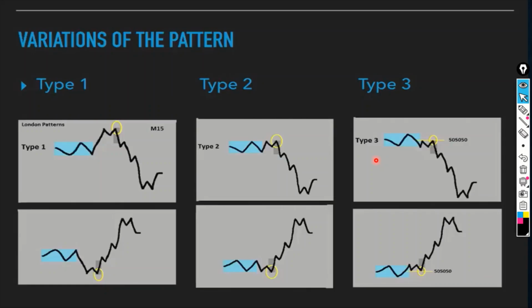So finally, these are our pattern variations, type 1, type 2, type 3, as I drew them for you at the beginning. Let's do a recap. Type 1, we are above the Asian box and M is formed above the Asian box or below the Asian box. The 1, 2, 3 move will go above the Asian box. For type 2, the stop band will be at the Asian high or the Asian low. For type 3, the stop band will be at the midline of the Asian box, the M or the W.